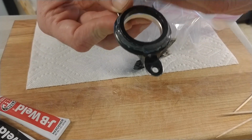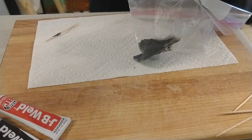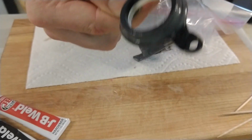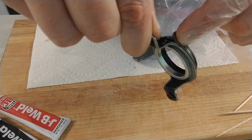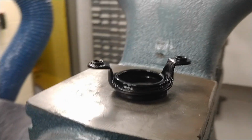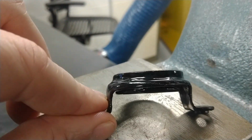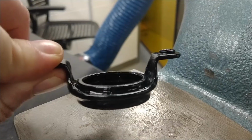Once I get the groove filled in, I can use the contour of my finger to smooth the epoxy around and make it look pretty nice. Once the epoxy cured and a quick couple shots of paint, you can see the final product. From a distance it looks pretty good. Up close you can see the imperfections, but I'm really here more for function over form.